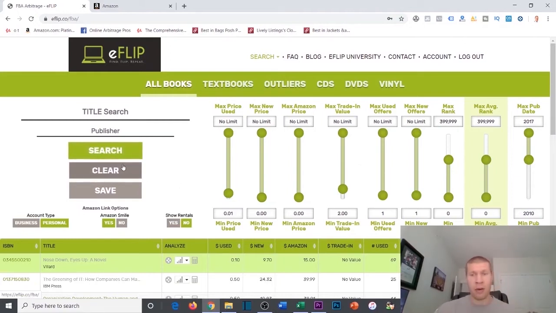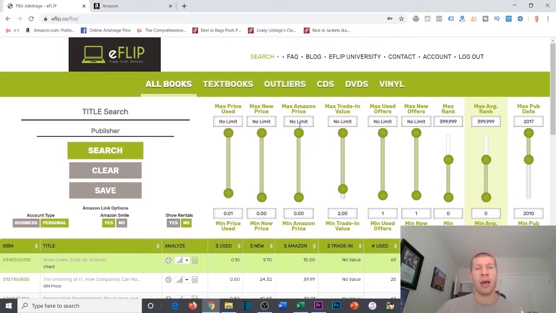And if it comes up with a number of different things and you're sorting through some books, maybe through 10 or 20, and you're not finding a good one, then you want to go back and make your searches more specific. So then maybe you'd make this like $2.50, or maybe you make this like $4. That's my approach, but you can approach it however you want. That's just what works for me, okay?